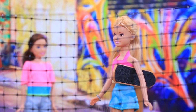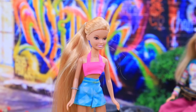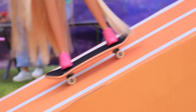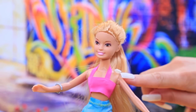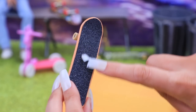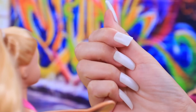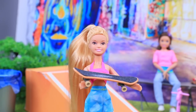Stacy came to a skate park to hang out with her friends and practice her skills. It's like she was born to ride a skateboard. Good job, Stacy. Hold on. Can I borrow your board? Okay. Mary used the board to file her nails, then gave it back. Her nails are safe, and Stacy can keep practicing.